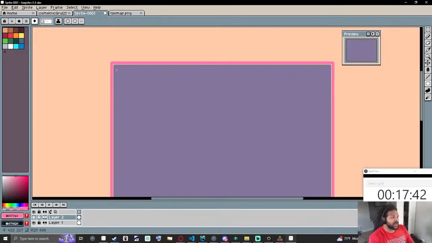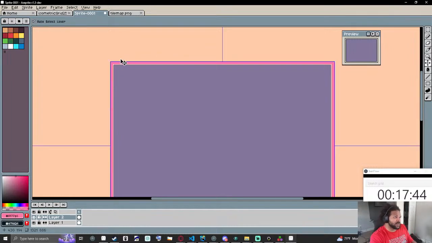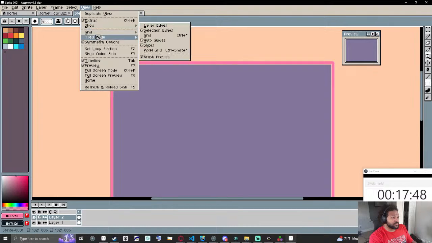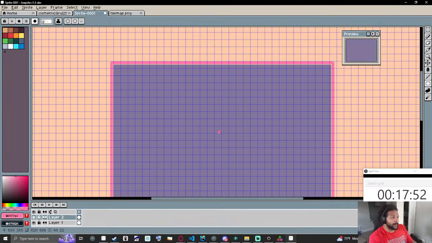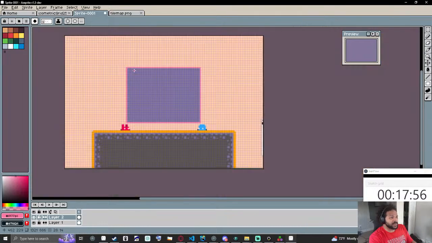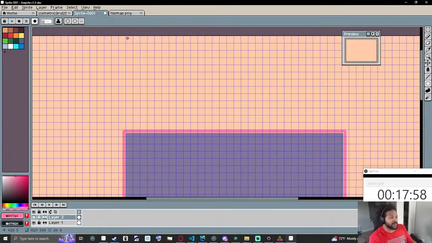Maybe we just go pink again and then update it where we see fit. I should have done a grid in the first place, but this is just a mock-up anyways.